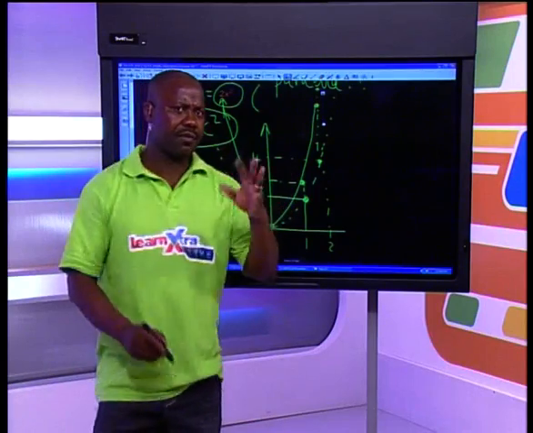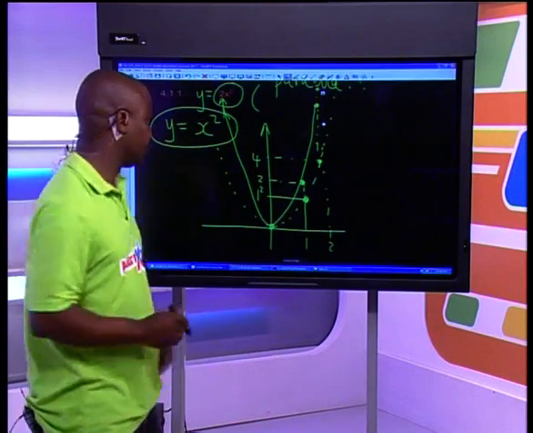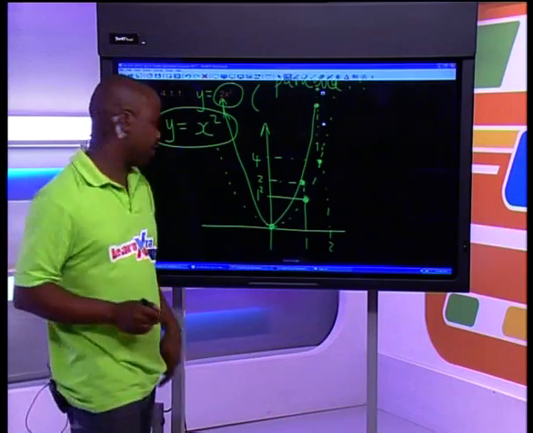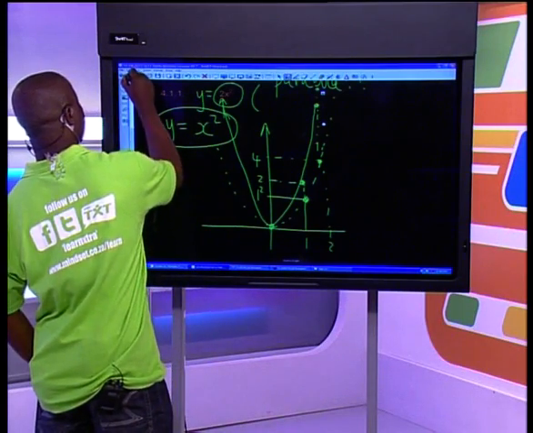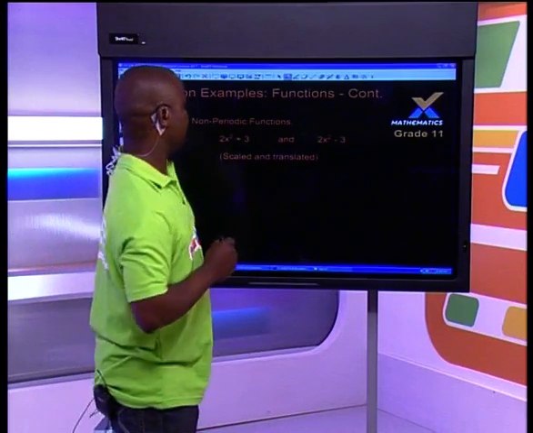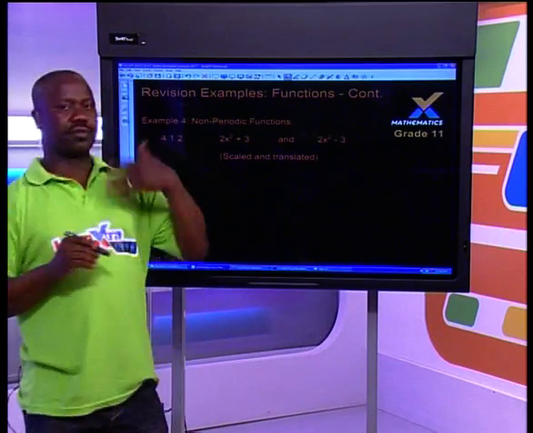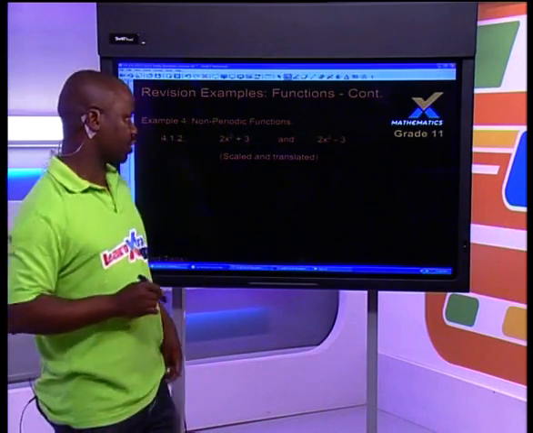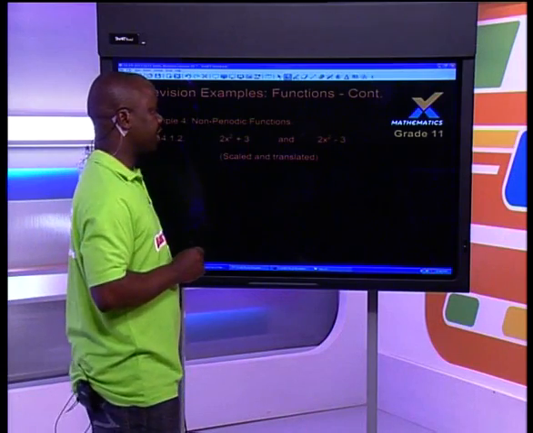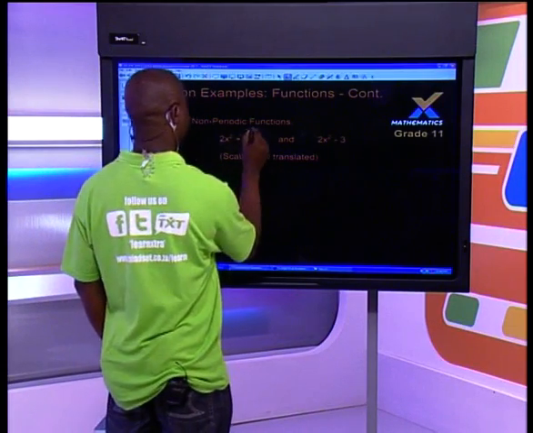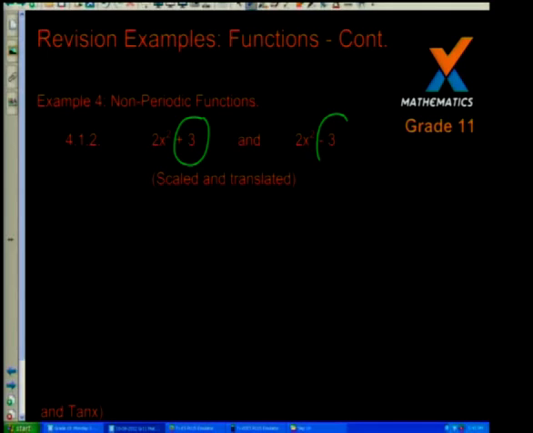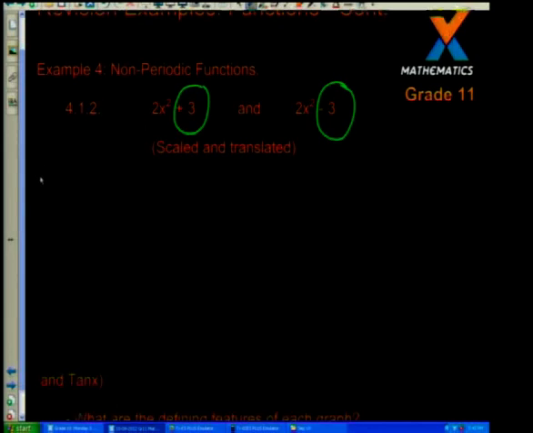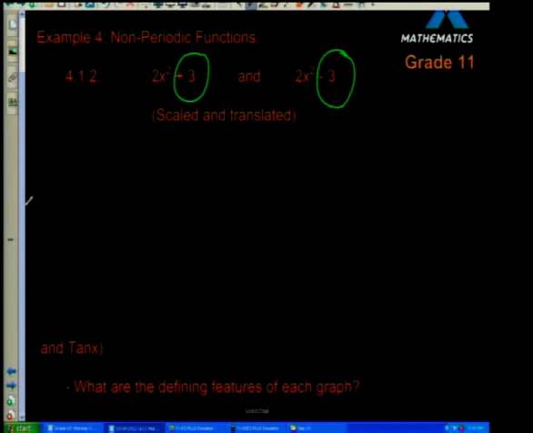All right, so I'm sure some of you are saying, well, we know how to do that, but let's just move on to a bit of transformation. Here, what we do is, yes, we've scaled it up, and we also translate it. Now, it's a few combinations now. We're going to translate it vertically by adding a 3 or taking away a 3. So let's take it from the parent graph.